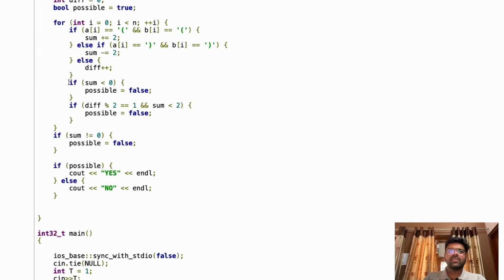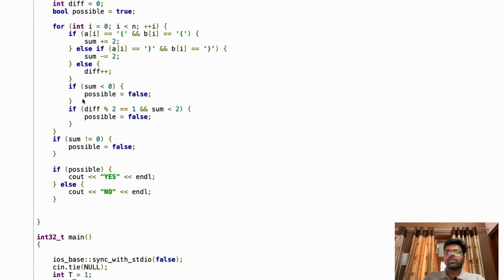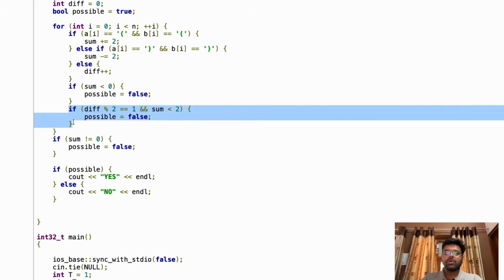So if our sum is negative, then this cannot be possible, because in that case the closing brackets are more in number. So I can say possible would be false. Or there could be a case that my difference is not divisible by 2, and my sum is still less than 2, then also this could not be possible.